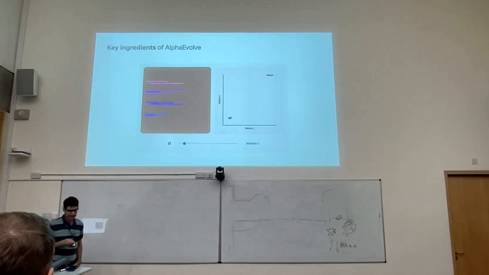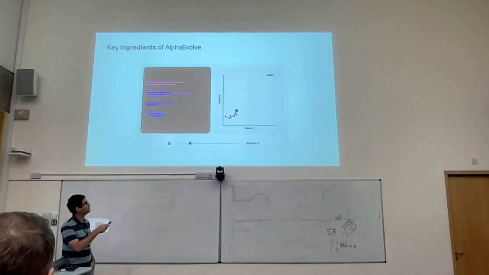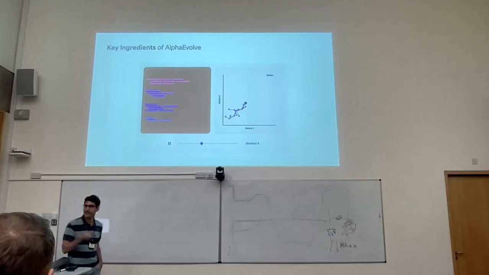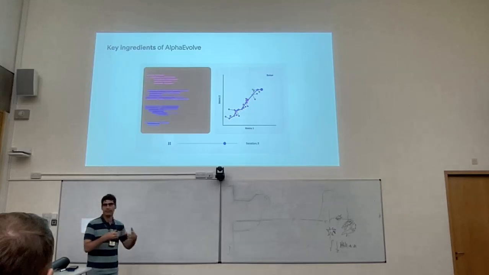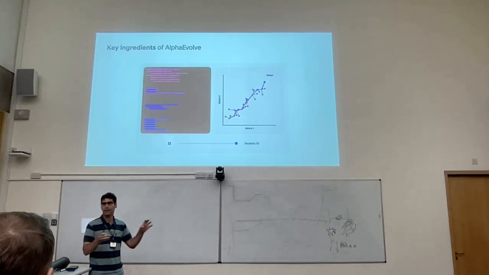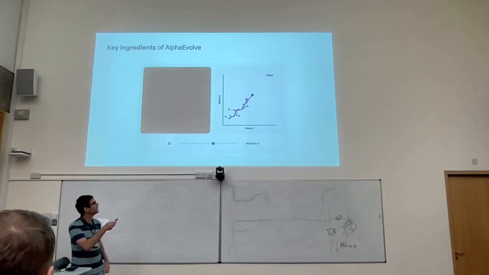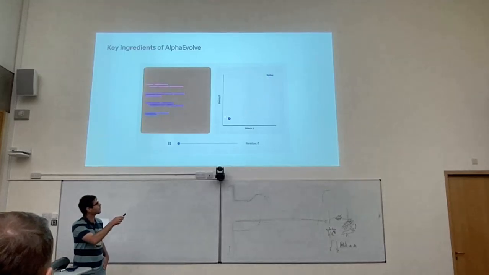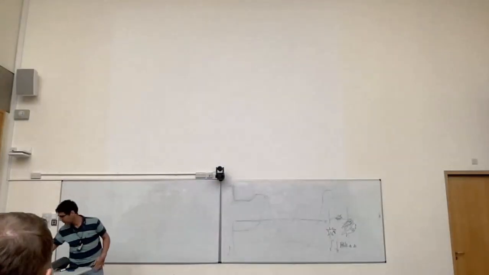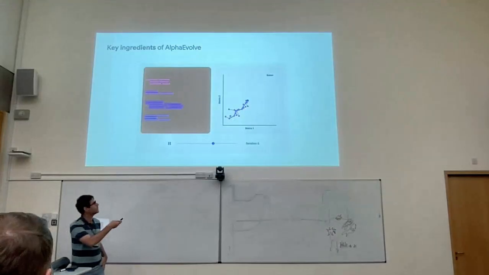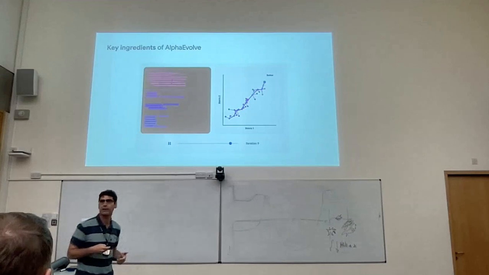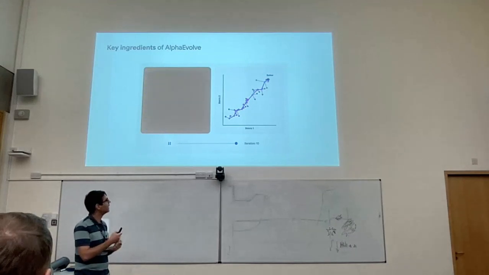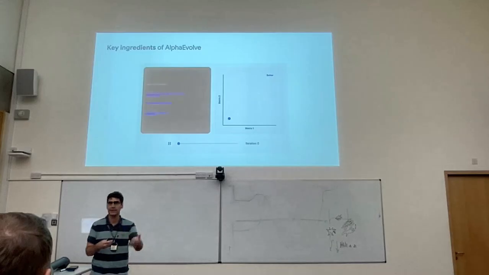So this is another visualization of the same idea. Here we assume we have 2 metrics, 1 and 2, higher is better. You start here, and then from every point the LLM will produce different pieces of code, and then you evaluate them automatically. And you end up with new points in this metric space. Because we're running an evolutionary algorithm, it will tend to select the points with better scores in the next iteration.